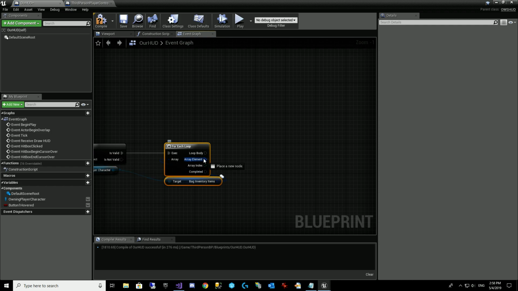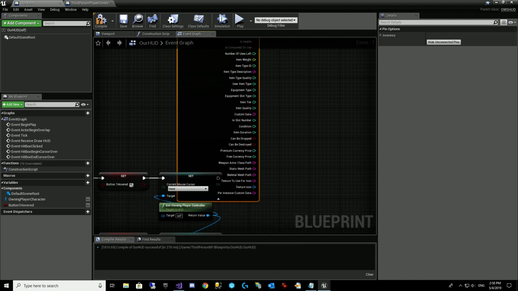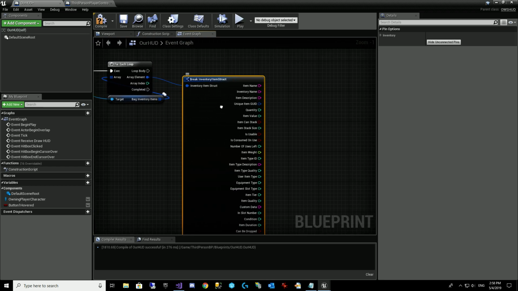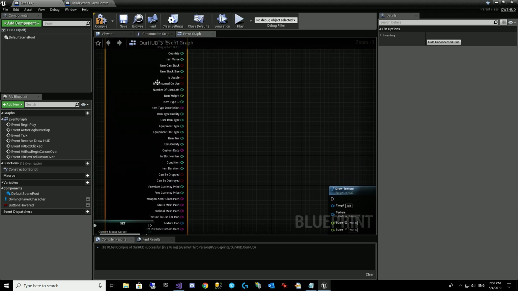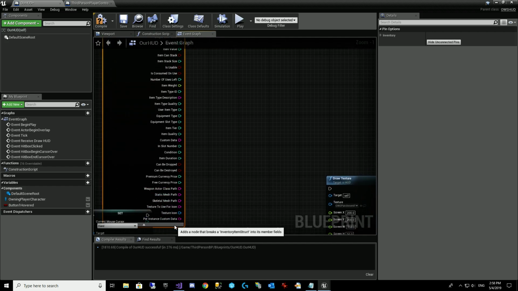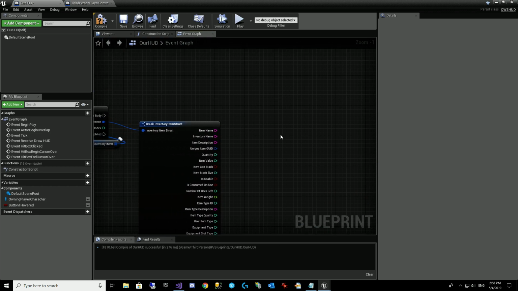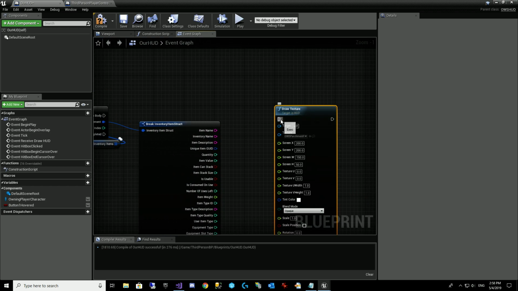So we're looping through here and we're grabbing our items. That's cool. Wow, there's a lot of stuff there. So we could... Actually, I think we've got an icon, don't we? Texture to use for icon. Texture icon. I don't know. Let's give it a try. This may not work. So I grab this.